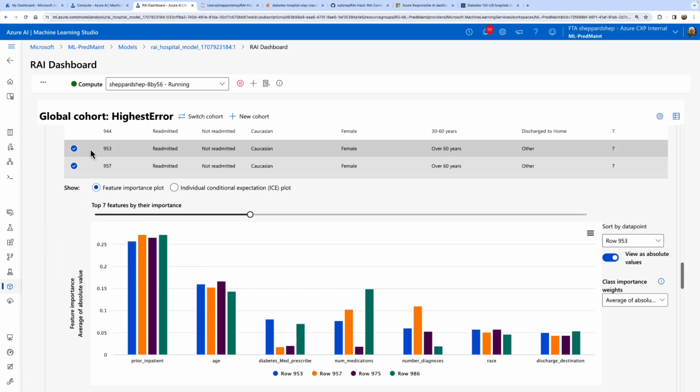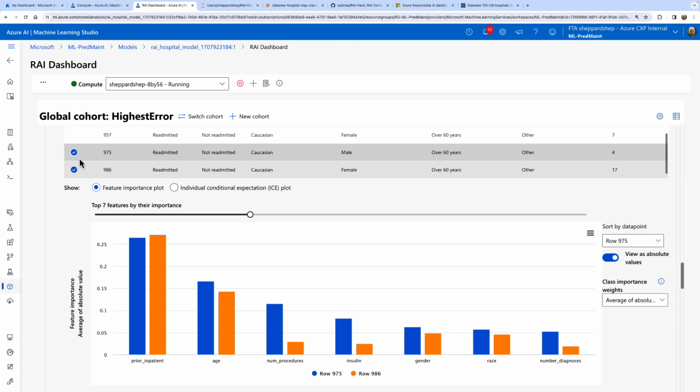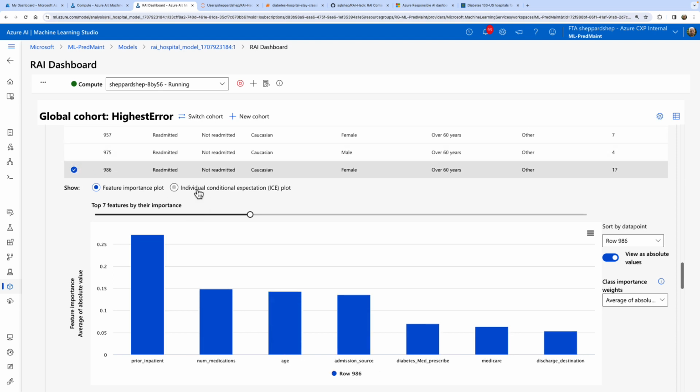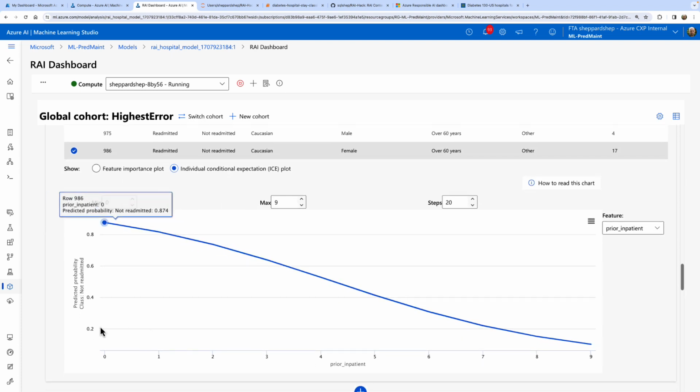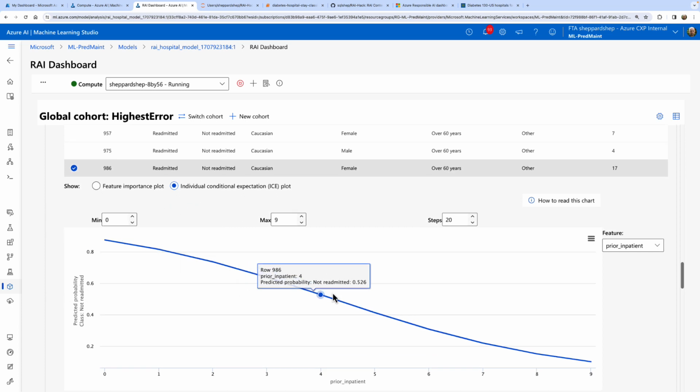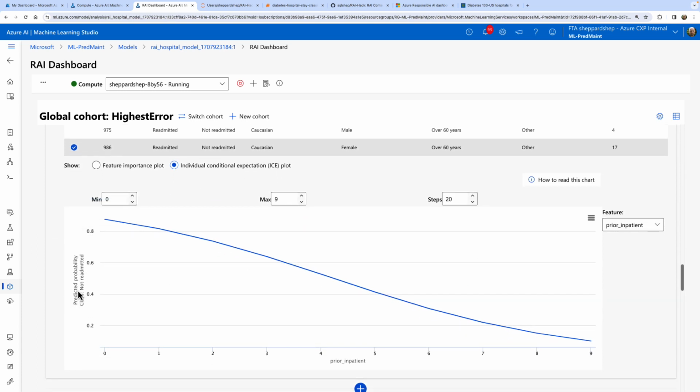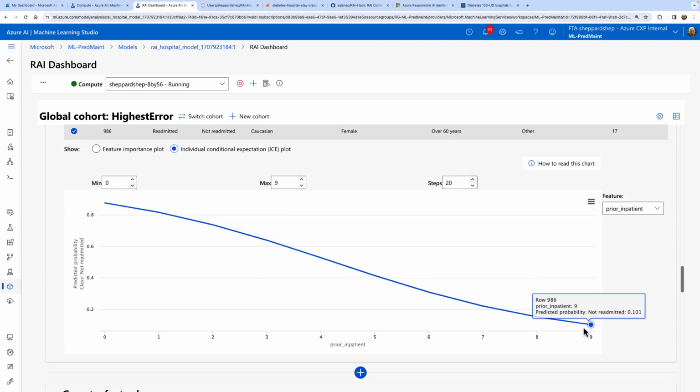Now, the other thing we can do is an ICE, individual conditional expectation. So what that's going to show us, in this case, I've got predicted probability class not readmitted by prior inpatient. The likelihood of not being readmitted is about 0.87 based on 0. And you'll notice as your probability of not being readmitted increases, and we can change that, I think. See if it'll let us. I don't think it will let us change it. But yeah, since that's the thing we're trying to predict, the more prior inpatient experience we have with you, the higher likelihood that you're going to be readmitted, which means your not readmission is going to be a very low score.